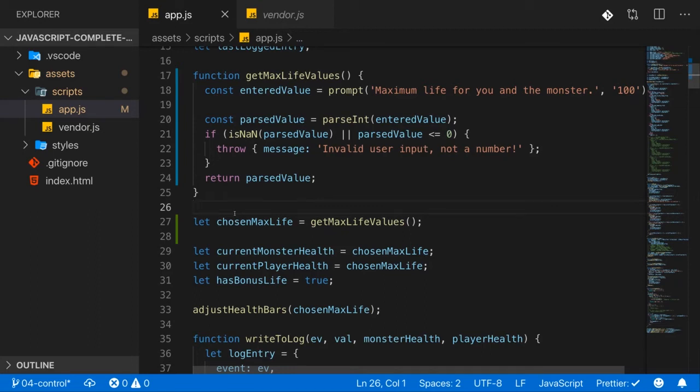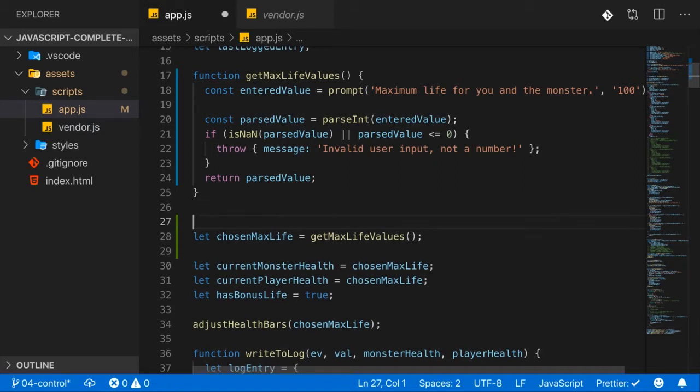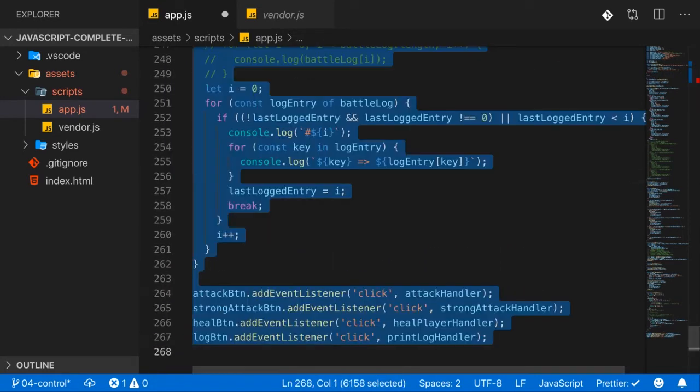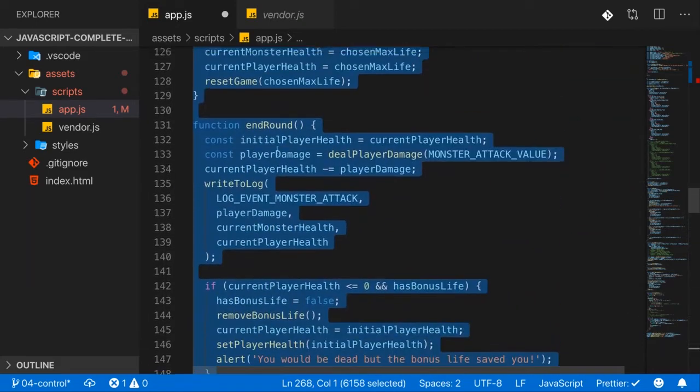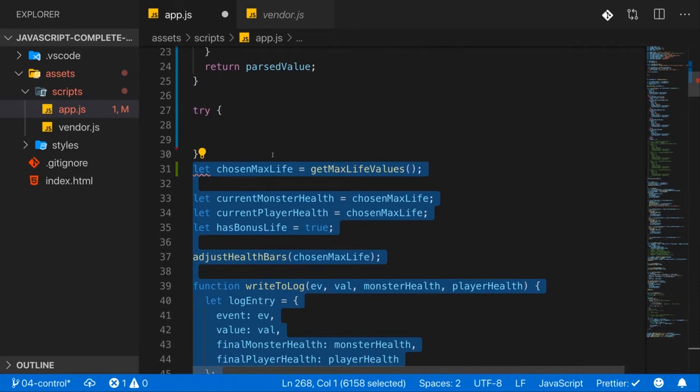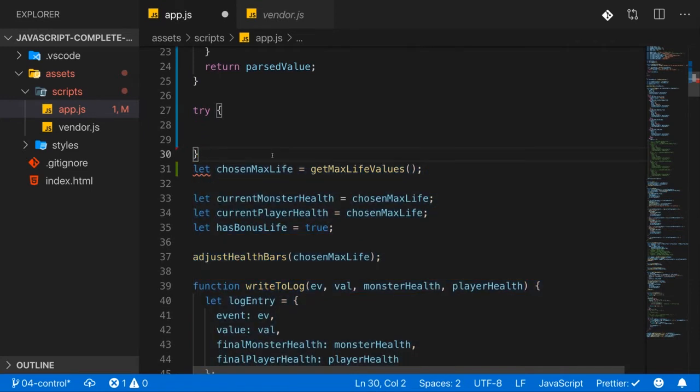The idea is that you wrap try catch around the code that might fail. So you might think, great, I'm going to put my entire program into the try block, right? We put all that code here, all of that, we move that into try, because then we catch any error that might occur. And even though we don't know yet what we can do then, this sounds good. We catch any error and we'll probably be able to do something great and have our script not fail.